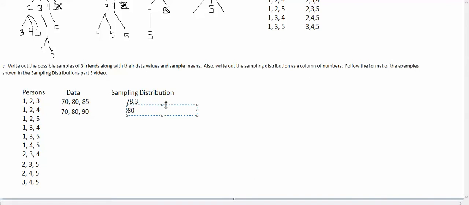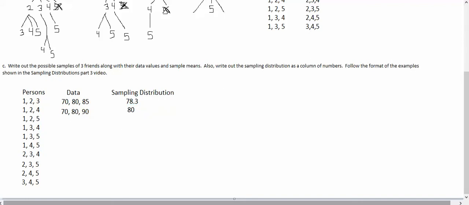And we just keep going down until we're finished with all of our combinations, until we do it for all 10 of them. So I actually finished all of the work right here. I didn't show all of the combinations under the word data, but in your homework, just show all of the possible combinations in this column. And then here I have the mean of each combination. So I just kept going down, and every time I added the 3 numbers and divided by 3 to get the mean of each of these separate combinations. So now I have the complete sampling distribution. Remember that the sampling distribution has 1 statistic for each possible sample.